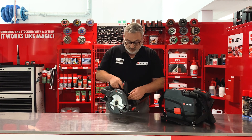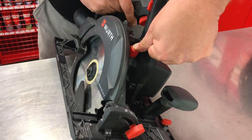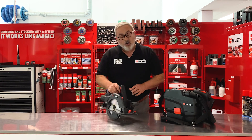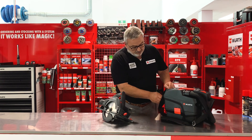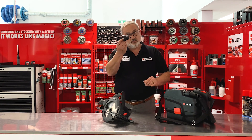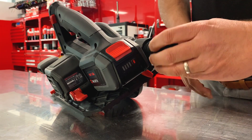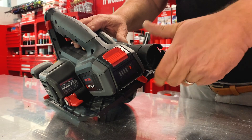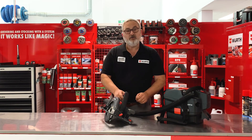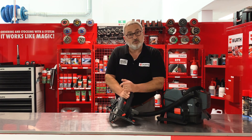This particular saw also has a blade lock. If you want to change the blade, you just spin the blade to lock it to undo it. Also, if you're lucky enough to own one of the M-Cube vacuum cleaners, there's a nut on the back of the vacuum cleaner, and you screw it into the back of the saw — and what that'll do is suck all the debris and sawdust away when you're sawing.